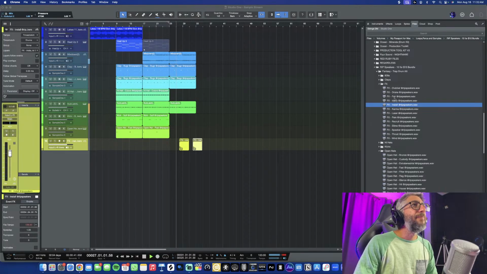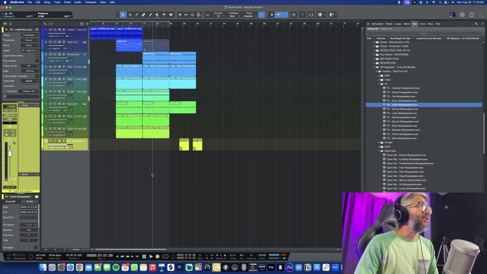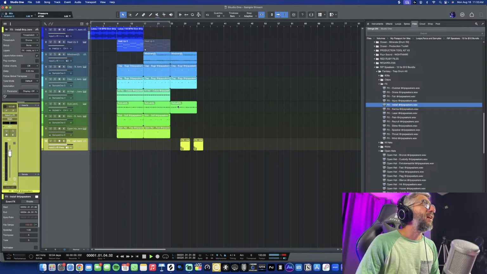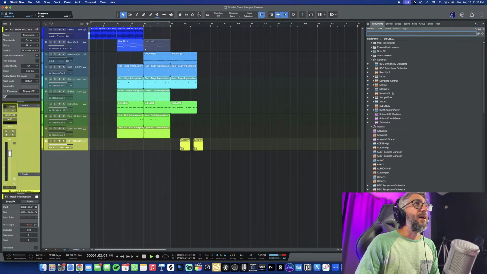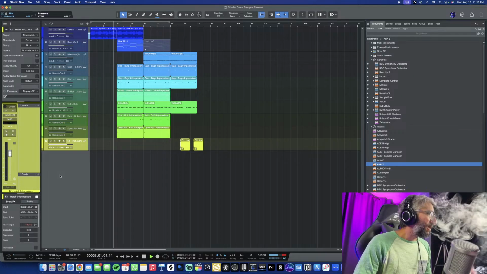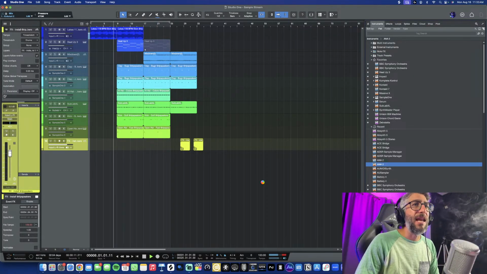Yeah, man. I mean, that's how you do it, and you just keep layering stuff. We can layer some brass stabs on top of all this, you know. We can bring in maybe a synth. And maybe like tubular bells.